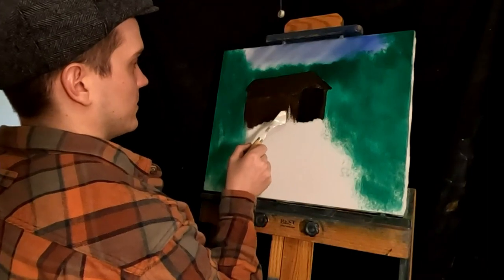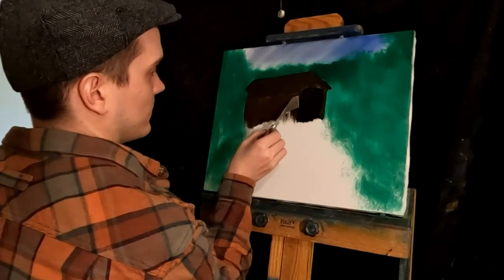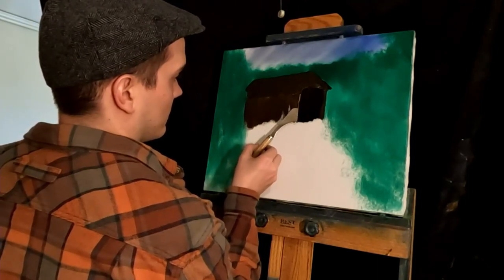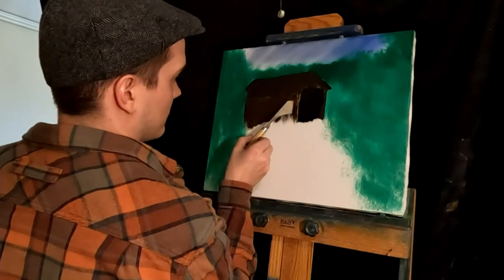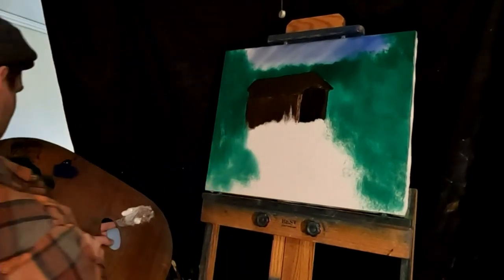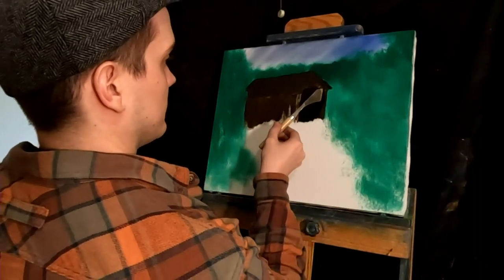Some of these things are going to look like boards. I'm not sure where to start though. What would be a good spot to start? Maybe right here on the edge. Just tapping. Make it look like boards. Tap. Up and down. Nothing crazy.